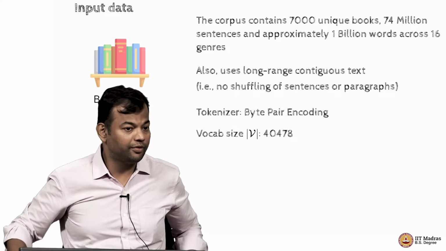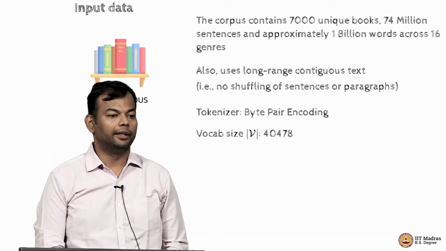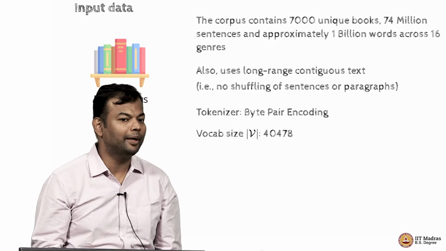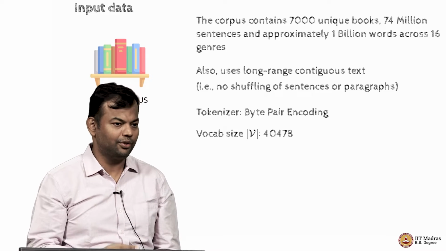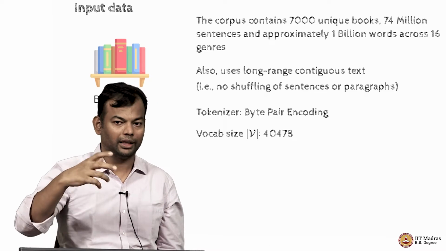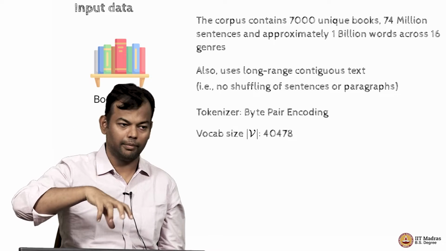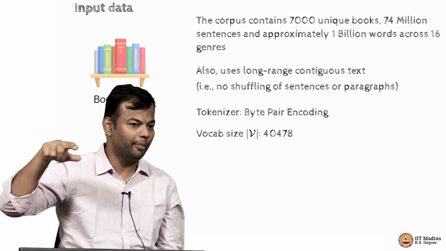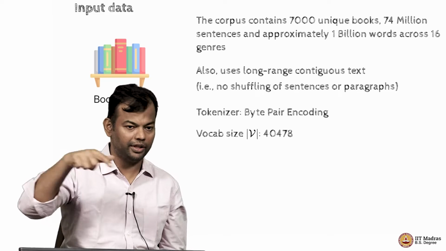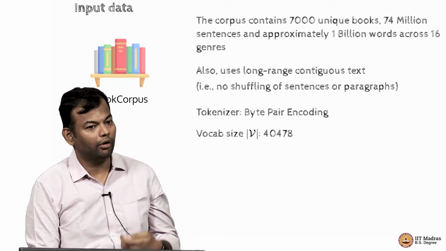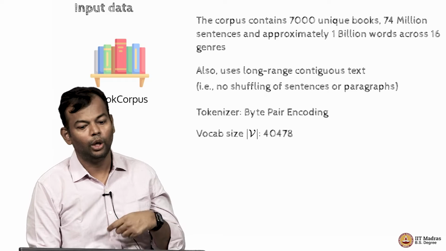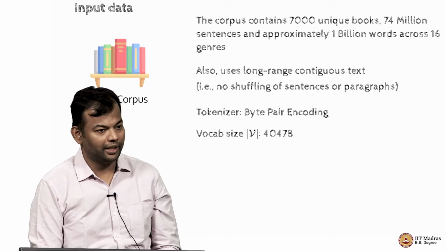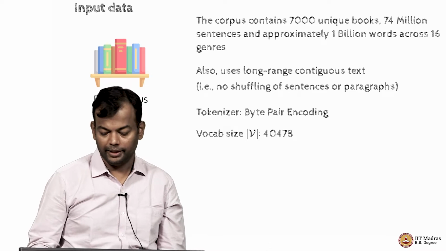And the vocabulary size was 40,000. What does that mean? That when I said it's predicting a distribution over the vocabulary, you should know how many unique items exist in the vocabulary, right. So it's just like predicting a distribution over the color of a ball. This is our classic example of what's the probability of it being a red ball, white ball, green ball. So you need to know how many colors are there, right, and then you will predict a probability for each of those colors. Similarly, you could think of the token being a random variable which can take 40,478 values. Each of these is a unique word in the English vocabulary, right.